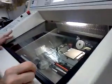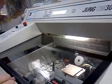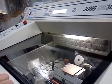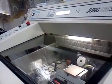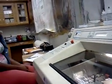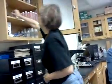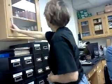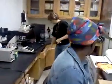What would we have to order if we order anything? The OCT. Just the OCT. And then right now, how many sections are you going to be cutting? I've got 16 samples. So right now, I think I'm okay on blades because I've got backup. I think you're okay on blades as long as you don't use up a whole thing of blades, which is quite a few. If you do, you might want to order blades. They're pretty expensive, but if you don't use up a whole one, it's probably good.